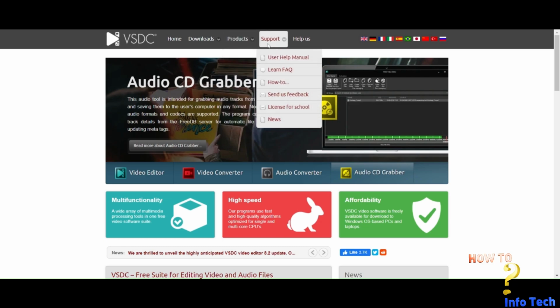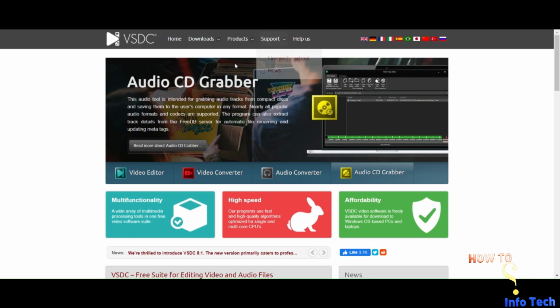And there you have it. Our top picks for the best free video editing software. Whether you're a beginner or a more experienced editor, these options provide powerful tools to help you bring your creative vision to life.